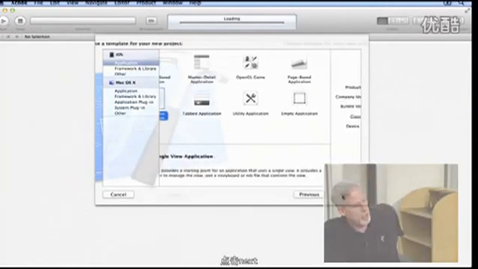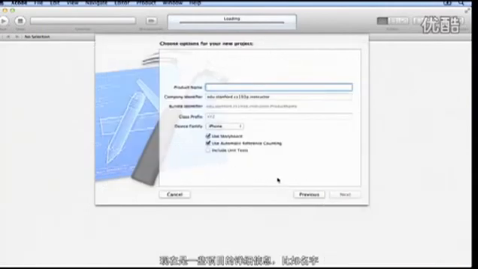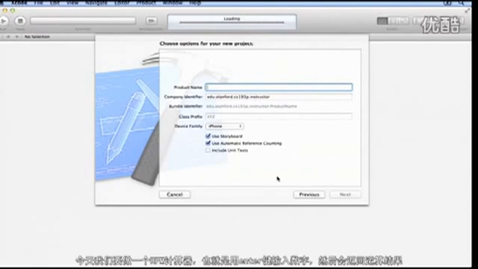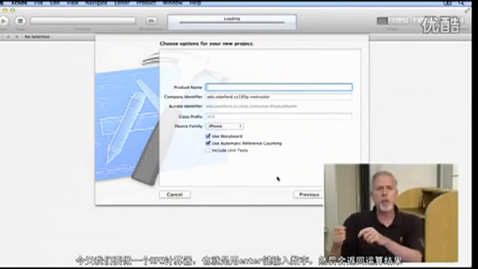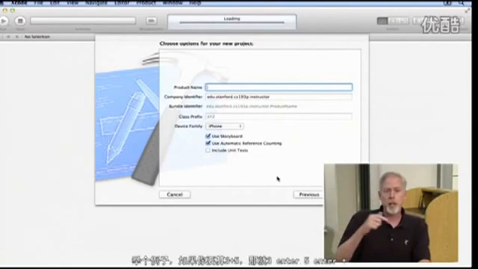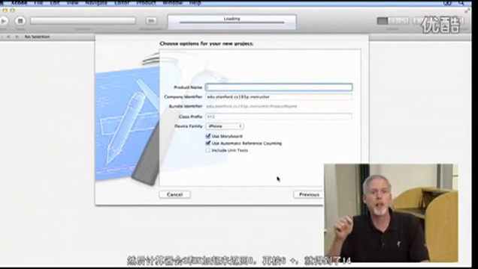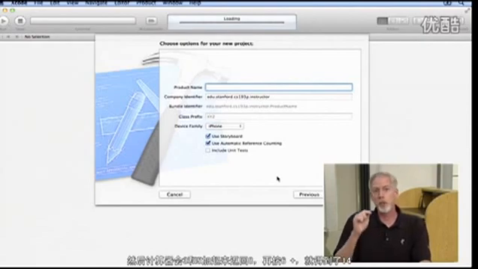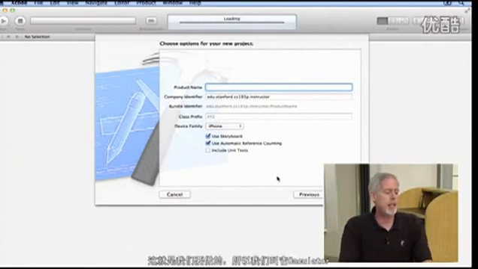All right, so we just click next here, and now it wants to know some details about the project, like its name. So today what we're going to build is an RPN calculator, as I said last time, a reverse Polish notation calculator. That's a calculator where you enter all your numbers using an enter key, and then the operations pull the numbers back off of a stack of operations. For example, if you want to do 3 plus 5, you would say 3, enter, 5, enter, plus. And it would pull the 3 and the 5 off, add them, make 8, and then put that back on the stack. And so if you then said 6 plus, you'd get 14, right? So it's just a stack of numbers, and that's what we're building.